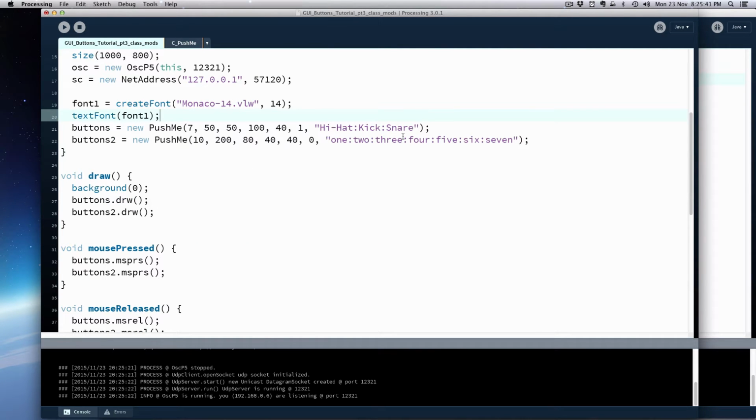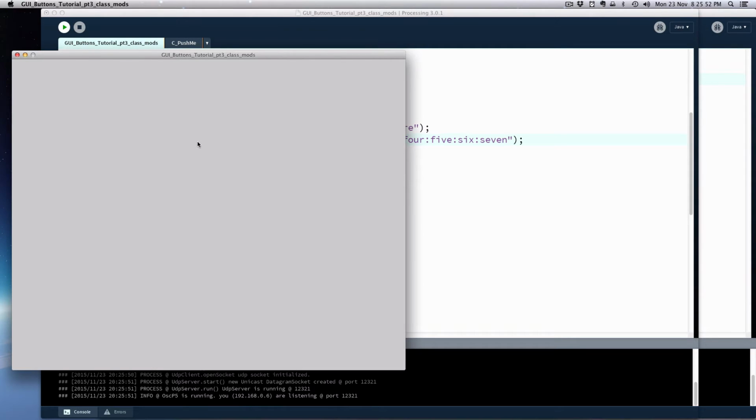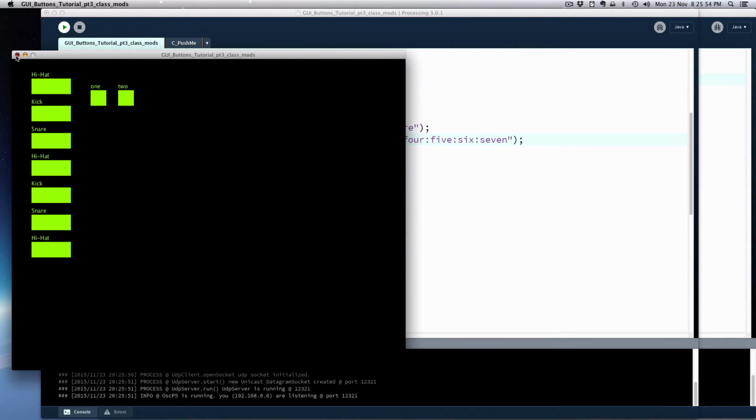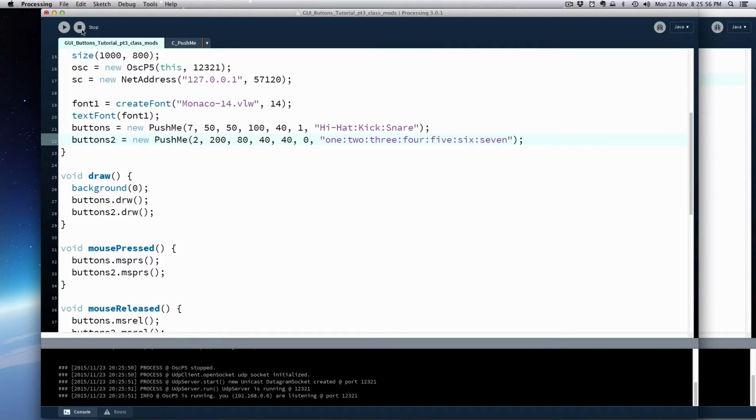There are more labels than there are buttons, so let's do 2 buttons there. It doesn't matter because it'll just use the first 2 labels. 1, 2, right? So that's kind of a fail-safe to make sure that it doesn't throw an error when you have too much of one, too much of another.